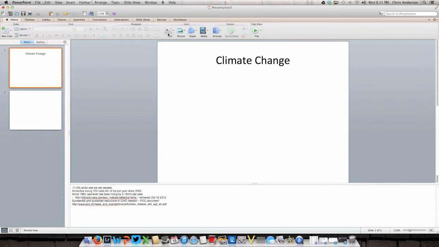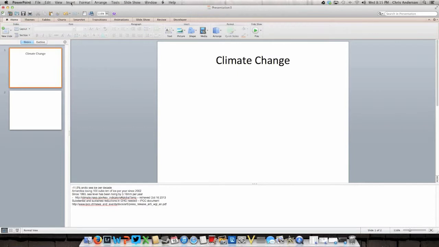I'm going to go up here to my text box, click on text box, and just choose that from the drop down menu. I am using the Mac version of PowerPoint. I believe it's Mac PowerPoint 2011, and so yours might look a little bit different. I do apologize if that's the case. Still, you'll be able to put a text box in there somehow.